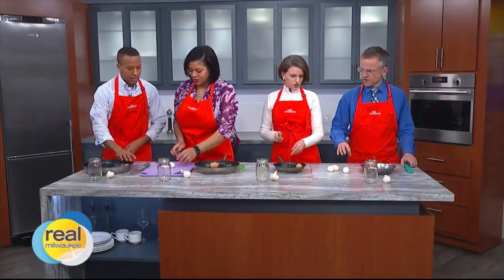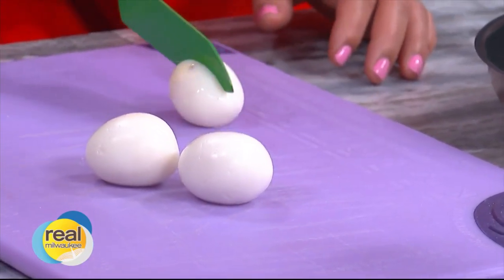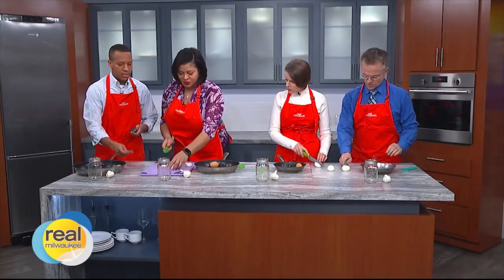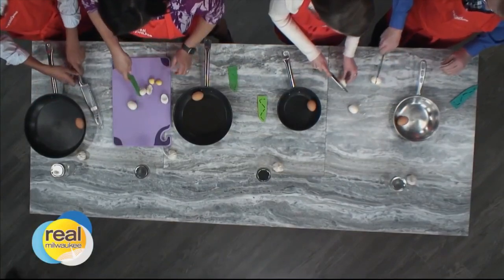I think it's this one right here, right? So is she rolling it end for end? She's rolling it with the knife. How do you roll an egg with a knife? I don't know. Oh wow, that worked. Wait, how did you roll it? Just roll it. Oh, I get it.